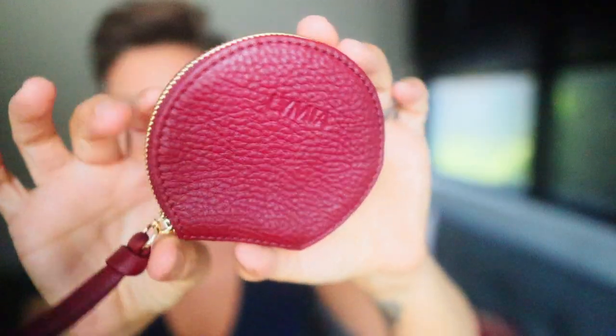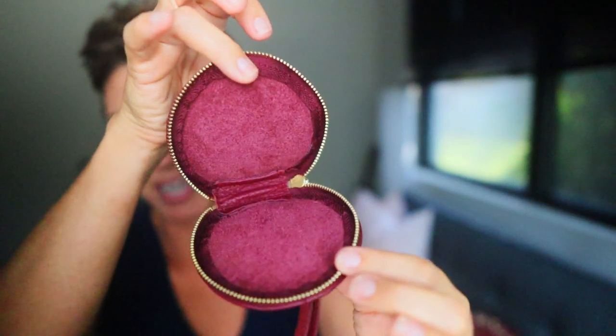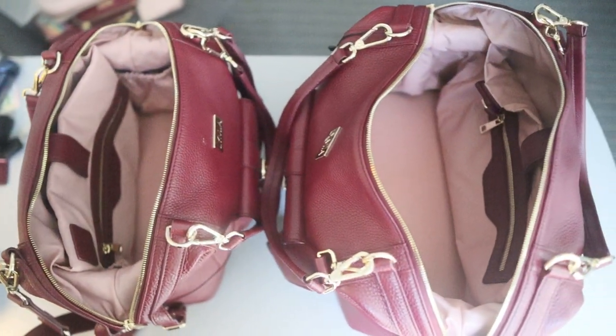Included in the price of the Charlie is the Pretty Pod — you receive one in the same color as your bag. It's a little extra accessory pod you can use for things like pill cases, AirPods, or little foldable brushes. This only comes with the Charlie; it will not be coming with the Amari. The Charlie also comes with our proprietary key ring magnet system — you attach one piece to your keys and there's a corresponding piece stitched into the lining of the bag. You can pop your keys onto that magnet inside the bag with one hand — no opening a lobster claw clasp. You can even attach it to your refrigerator or the side of your car while loading groceries. The good news is this key ring system does come with the Amari.